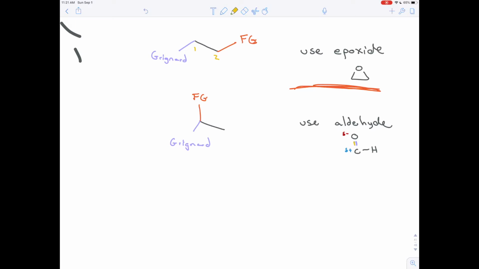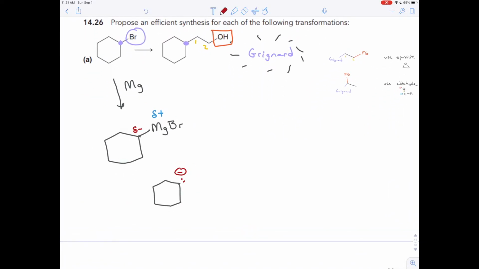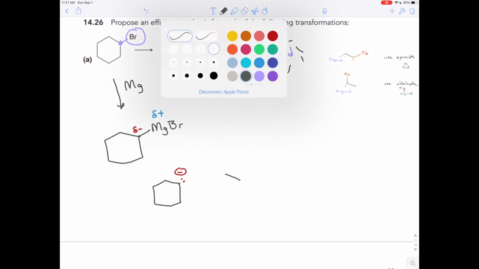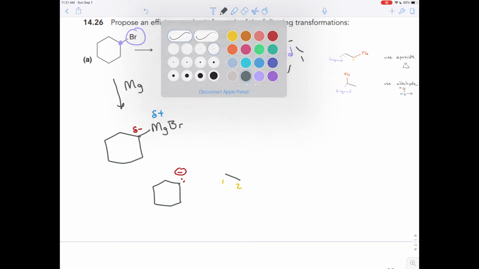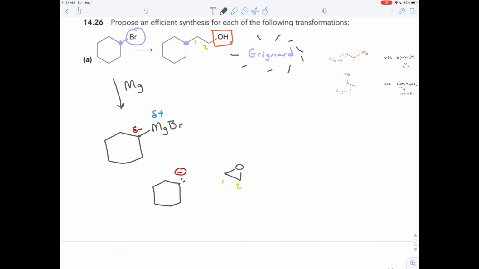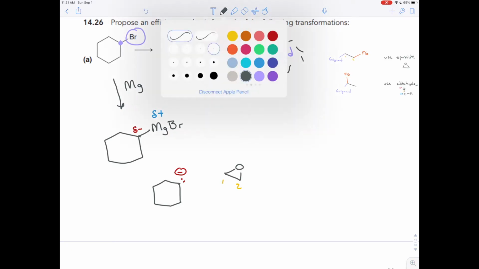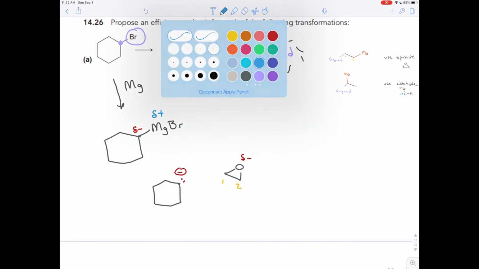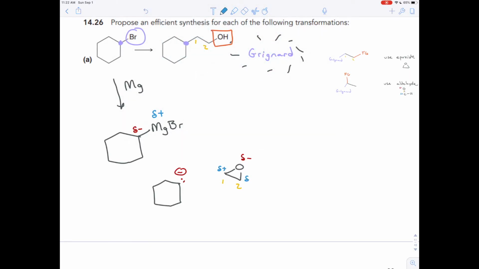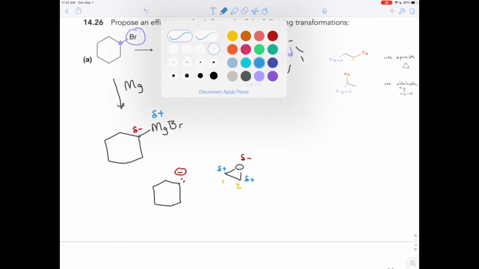Now we saw that because the functional group is 2 away, we would use an epoxide. So what we're going to do is make our epoxide here, and these are the 2 carbons that were up here. And notice these carbons here don't have any branches, so we don't have to add any branches down here. We can just react the simplest of all epoxides, the name for that 3-membered ring all by itself without any branches, is called oxirane. We can react that with our Grignard reagent.